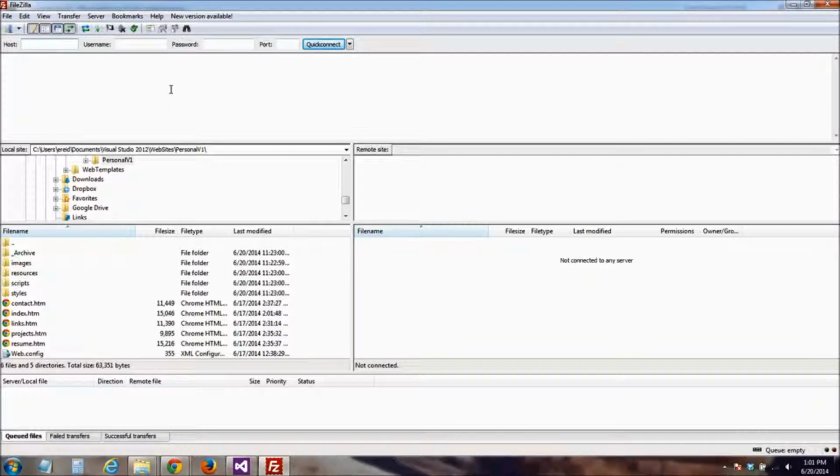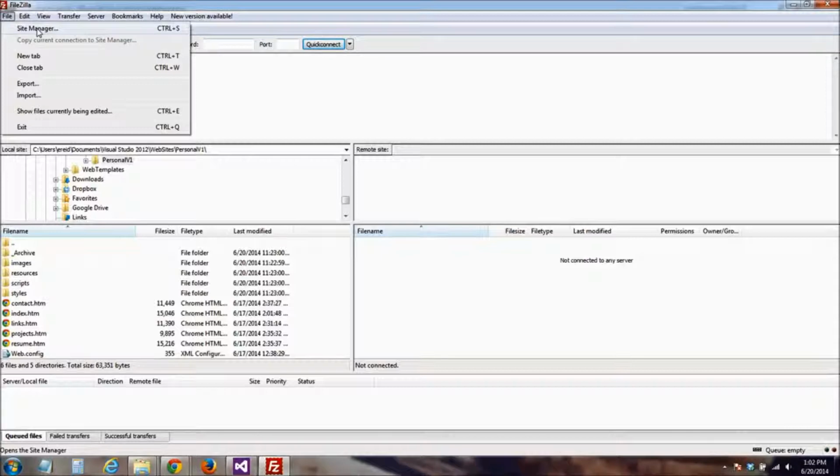Okay, let's move into phase 1 here for this demo. What we want to do is upload and maintain that static HTML version of our site with FileZilla, and the first thing we need to do is set up a site definition that explains where our local version of the folder is and where our remote version of the folder is located as well. Remember, a website at its simplest version is nothing more than a folder of files that can be accessed through a browser. So I'm going to go over here to FileZilla, to the File menu.